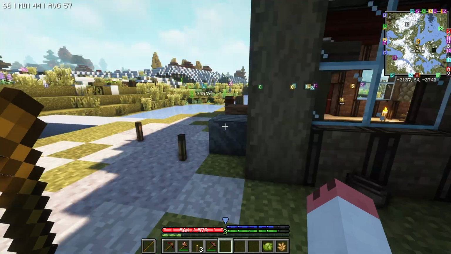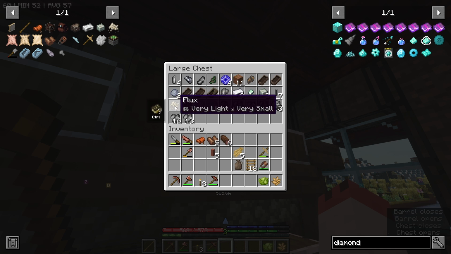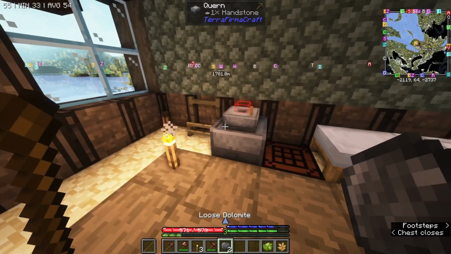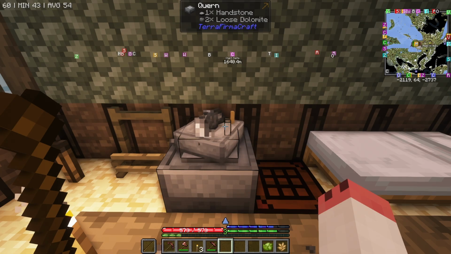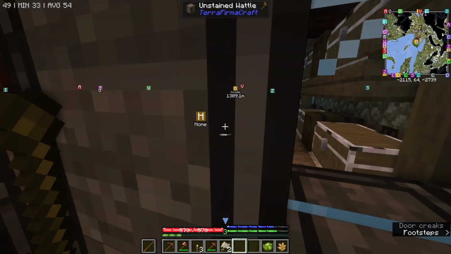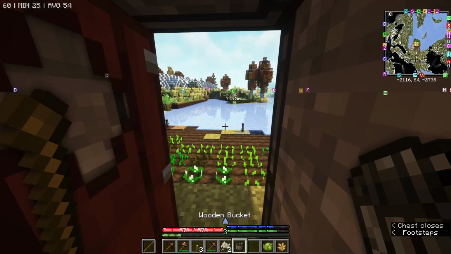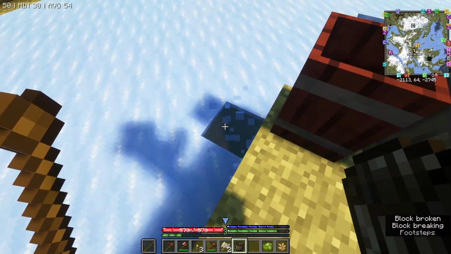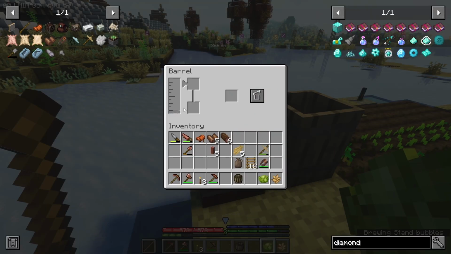So first and foremost, we need some flux. Wait, does each one give us two? If so, we only need this one piece. It does. Okay. And then I'm gonna need my bucket. I've got a bucket full of water on my crops. Alright, bucket of water. That in.